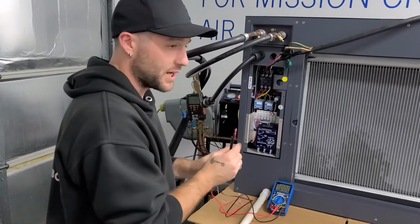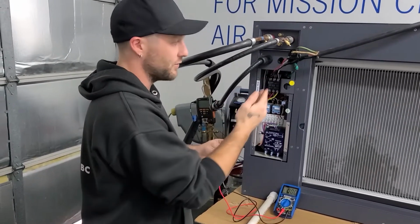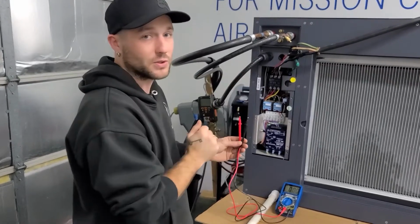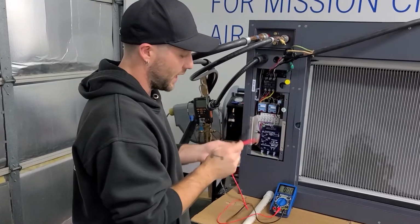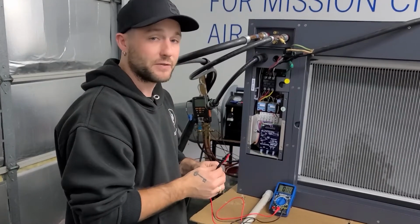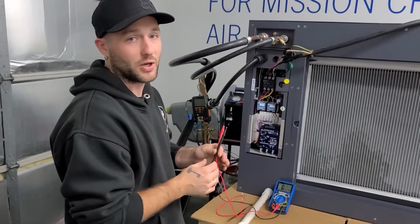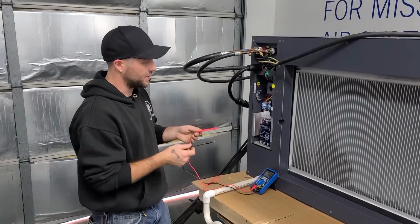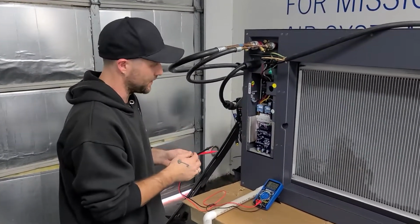This can sometimes get you in trouble because we do have what's called backfeeding here. So even though we may have lost a leg, you still will show 115 volts on each line. What you're looking for is between 187 and 256 volts AC from line to line in all 3 combinations. So we just successfully tested voltage input to this unit. We know the power is supplied to it.